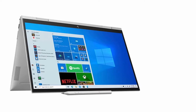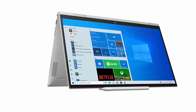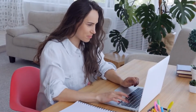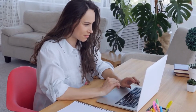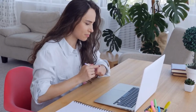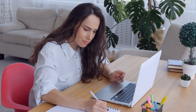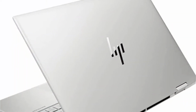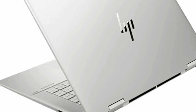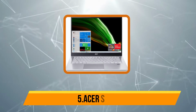The display has good viewing angles without a significant reduction in brightness. The read speed of the SSD is 810 MB/s, and the write speed is 136 MB/s. The available interfaces include USB Type-C, 2 USB Type-A, HDMI 2.0, and a headphone/microphone combo jack. The USB Type-A supports HP proprietary sleep and charge technology, which allows charging external devices even when the laptop is turned off. At number 5, Acer Swift 3.